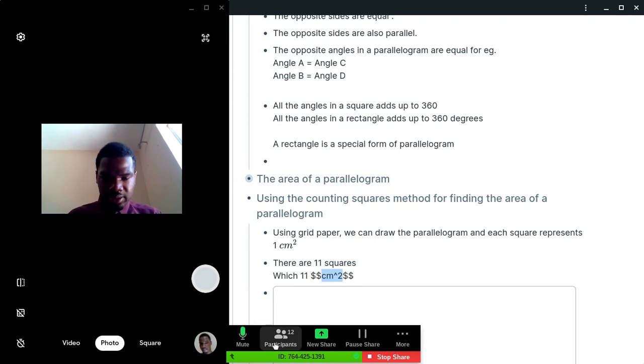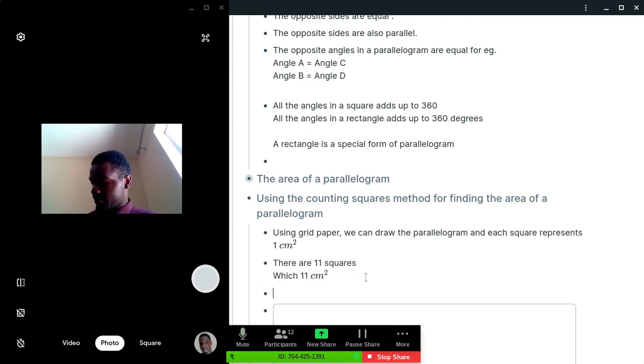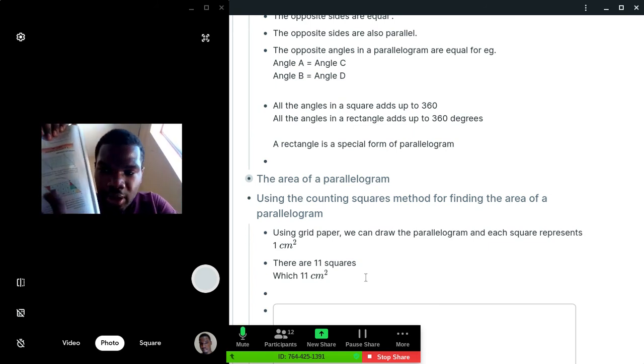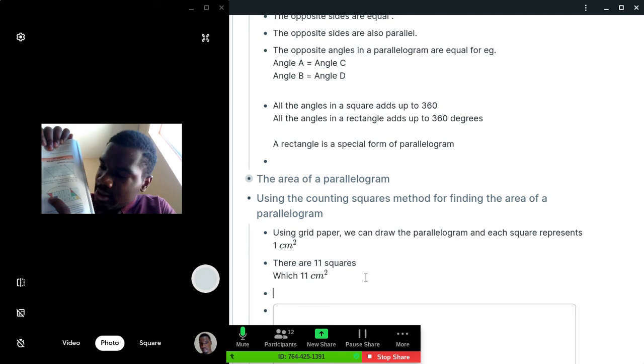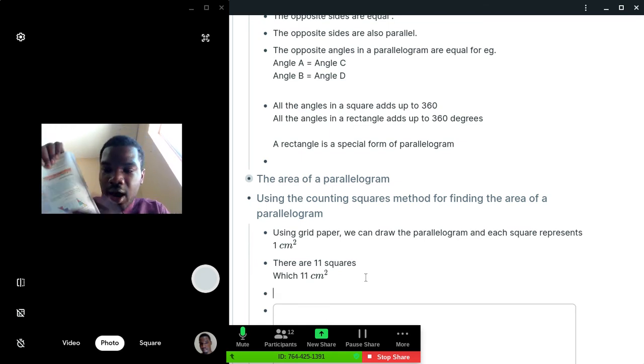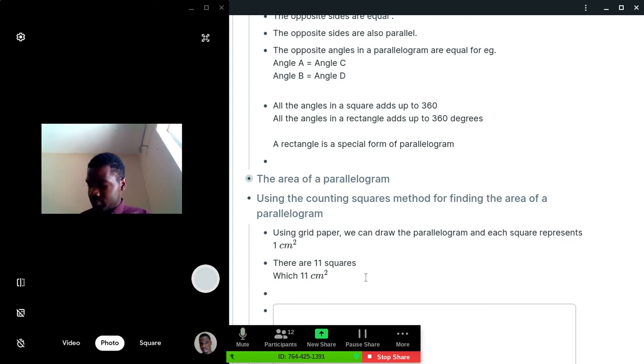Isabella, why wouldn't we say this is the area of the parallelogram? Because there are more that are incomplete. Right, at the moment. And they're color coded too. So you see the red one in the right corner here? Even though it's incomplete, couldn't I attach it to the one over to the next side and call it one complete square? So that's going to be 11 plus 1.